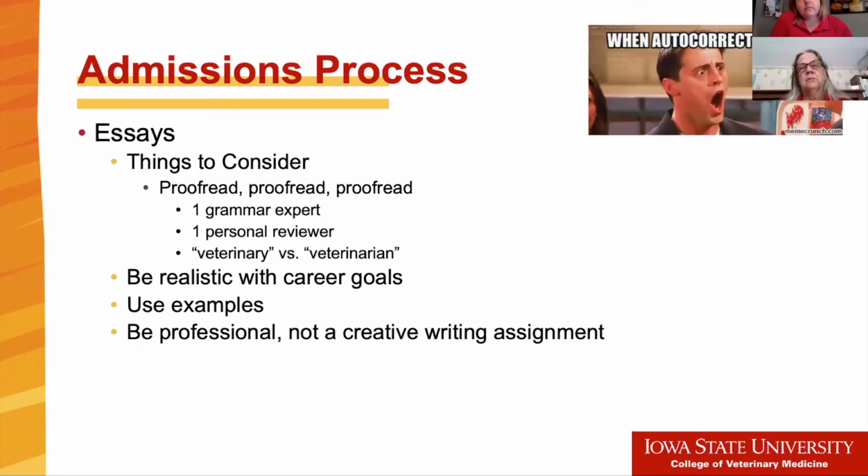Her goal was to be a small animal practitioner, but also to create a foundation in, I think it was the Detroit area, that would be able to, again, she would be part of it, but be able to help give free spays and neuters, help the homeless in the area be able to keep their pets, things like that. She had a whole business plan as to how she was going to get there and the amount of time it was going to take her. So if you do have a great goal like that, tell them how you're going to get there.